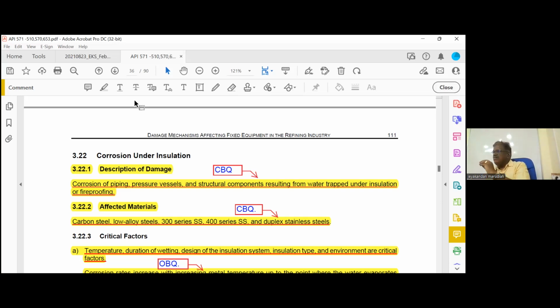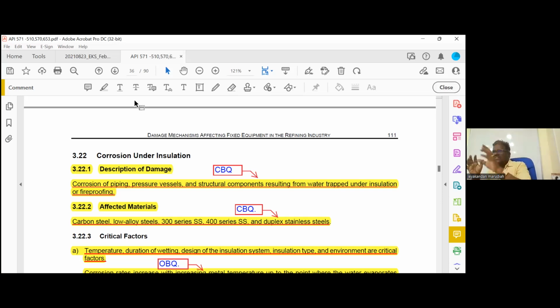Generally, for carbon steel and other materials, it will be localized corrosion, but in stainless steel it can become a crack, very, very important. That is called chloride stress corrosion cracking. So CUI, corrosion under insulation, can happen in stainless steel as chloride stress corrosion cracking. The reason is, for chloride stress corrosion cracking, we have a separate damage mechanism. For that, we need 3 conditions.